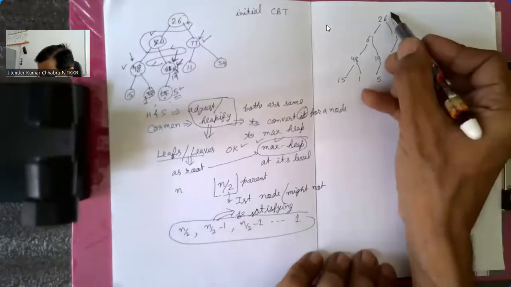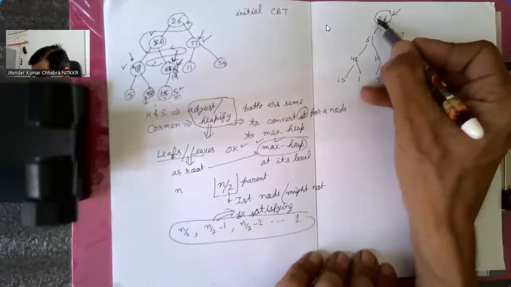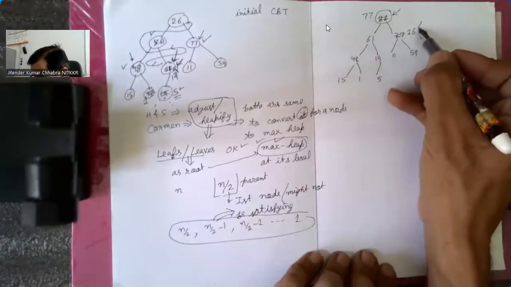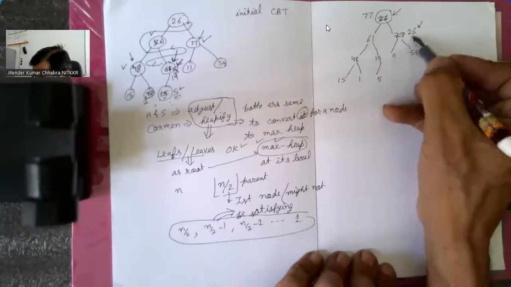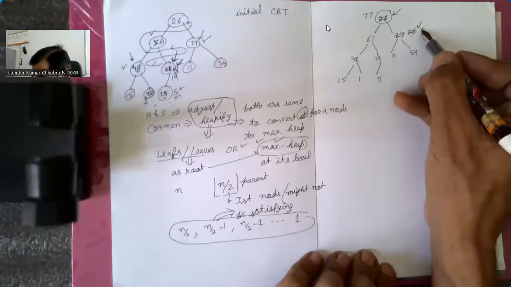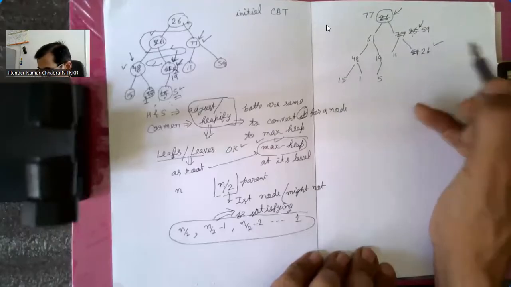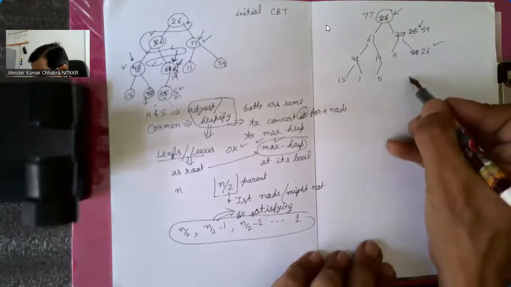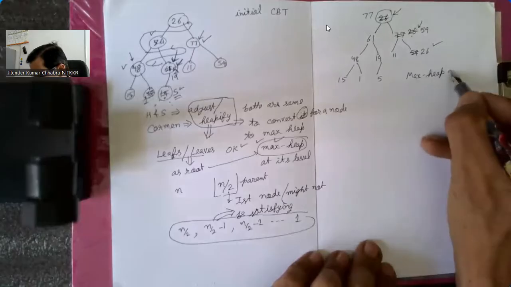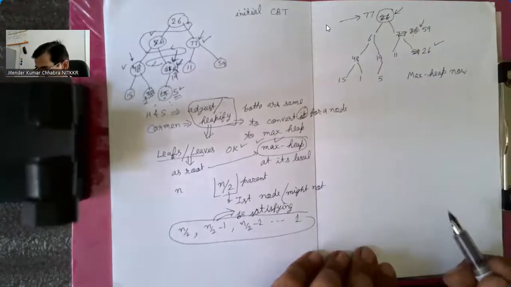So now, the root is to be checked. 26, 61 versus 77. This will mean this will be swapped. This becomes 26. But I don't stop here, because this will be further checked. 15 versus 26 versus 11 and 59. This has to be further changed. This becomes 59. This becomes 26. So now this is a max heap, ready. And you can see the highest value is already on the root.